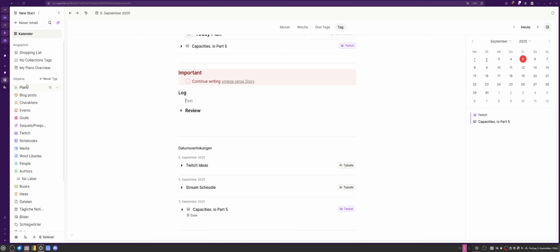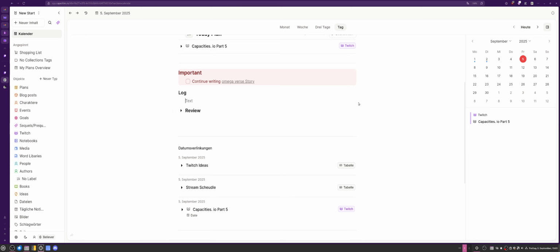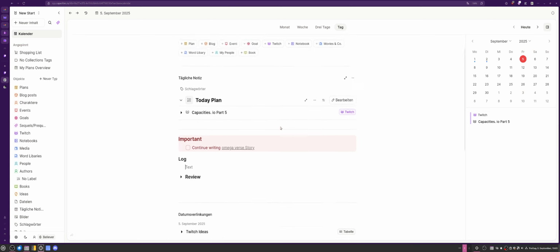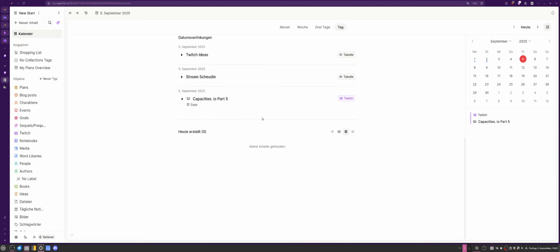You have something like a hub where you can dump everything, and that would be the daily note section. So your daily note section is your hub for everything. You can use it for everything, because whatever you do on this day within the daily note section will automatically have the day and be linked to that day, which is awesome. I'm telling you, it's awesome. You don't have to do much for backlinking at all. It just creates them. The moment you link something, it will have a backlink. It will show up down here.